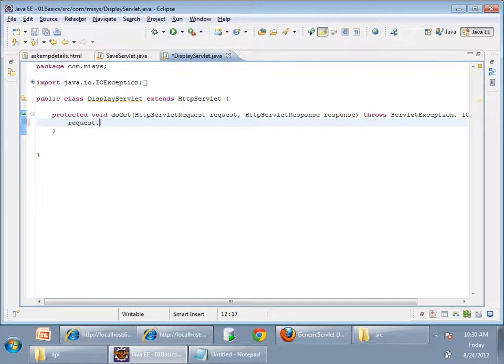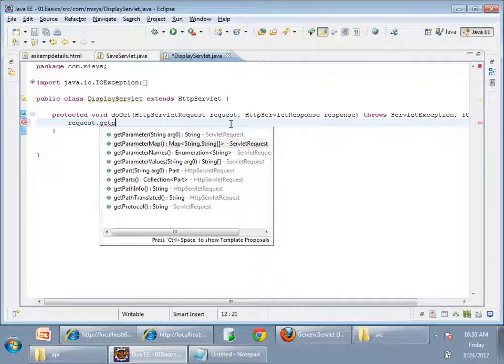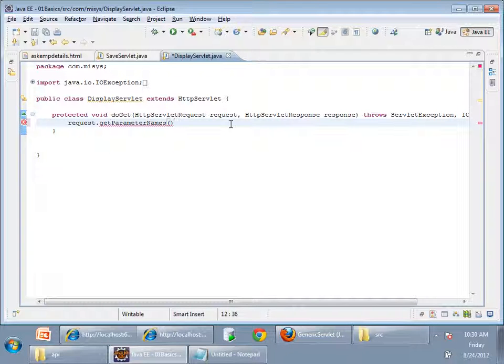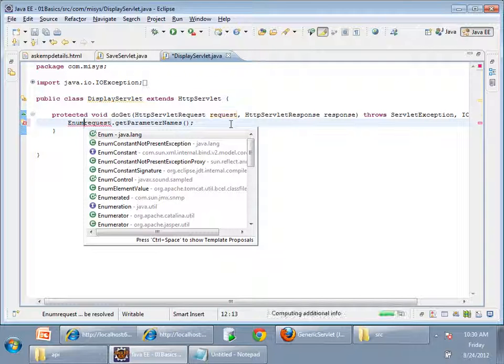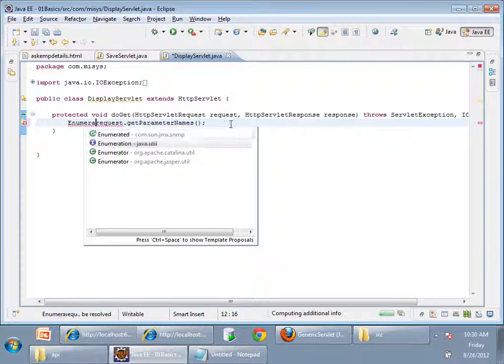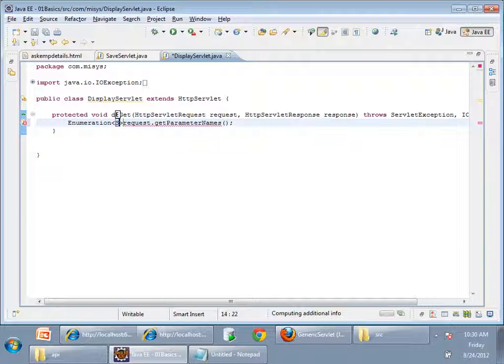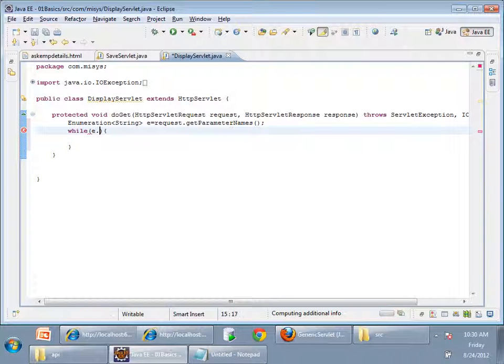Request dot get parameter map can be used, or parameter names can be used. It is returning an enumeration of string. So while e dot has more elements, e dot next element.